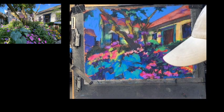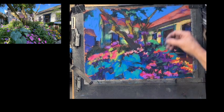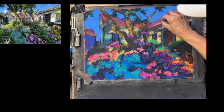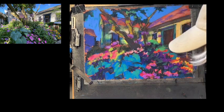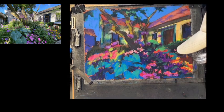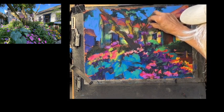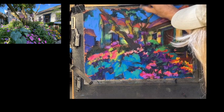So even my shadows are too, I've got to put this one back in with a purple, but even my shadows are a little too intense in color, so I'm going to do something about them too, I hope.